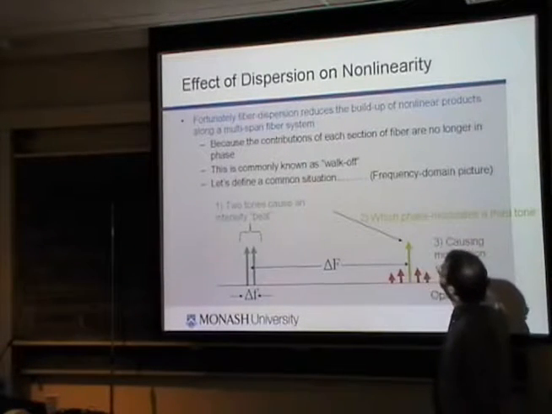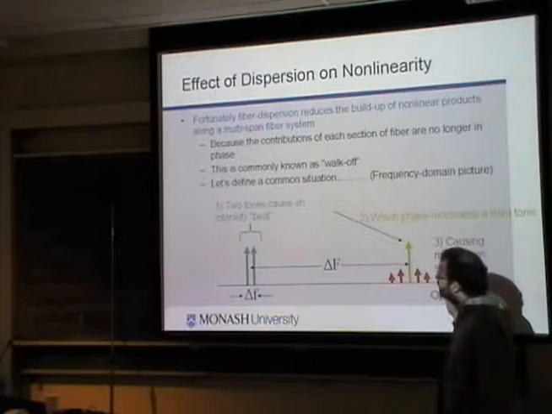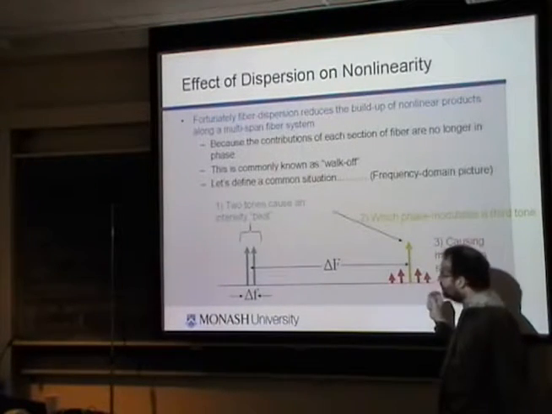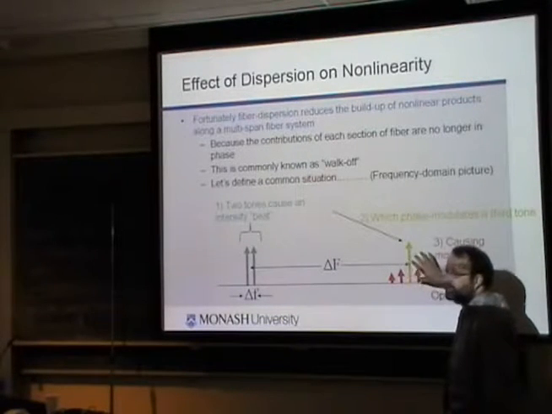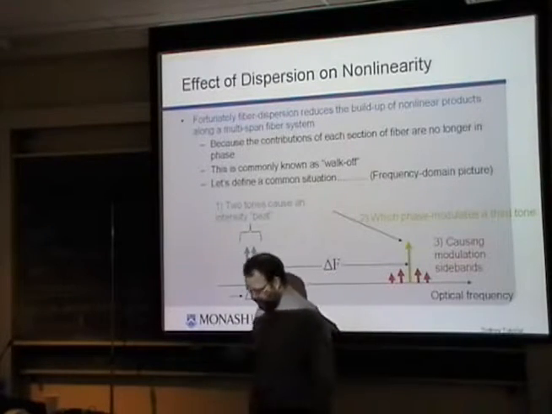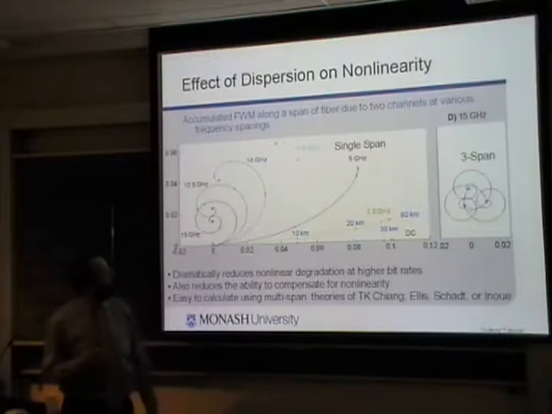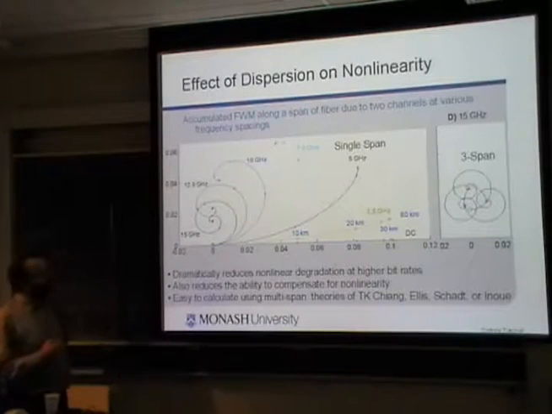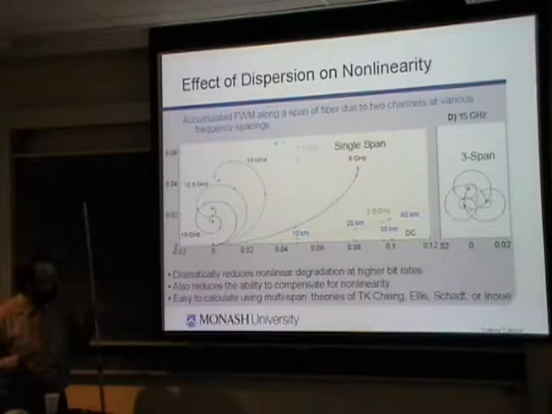However, walk-off or dispersion will cause the addition of this effect along the length either to add all in phase, which is very bad, or to sometimes cancel out, which is good. And this is another diagram I'm quite proud of. This is showing the effect of dispersion on four-wave mixing.